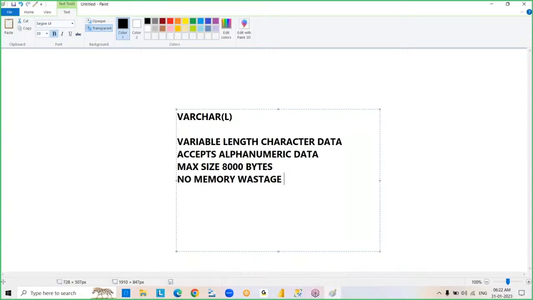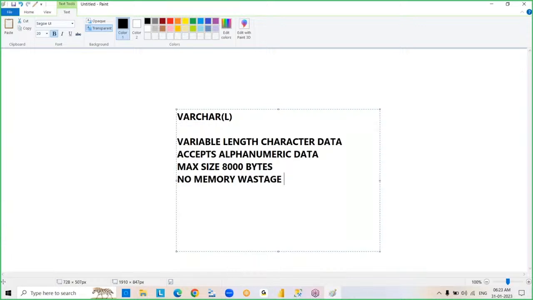So because of that reason only, in maximum scenarios when we are working with this data type, no memory wastage will be there. That's why for character data storage we use the varchar data type mostly. Okay.